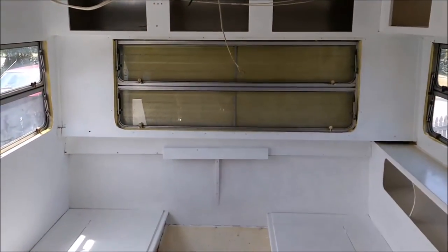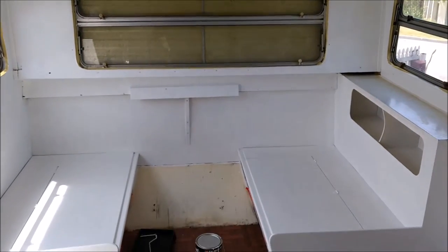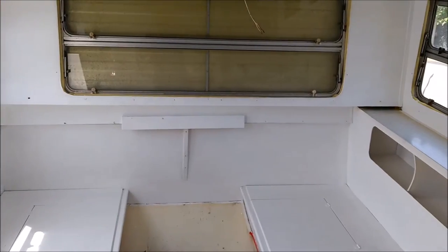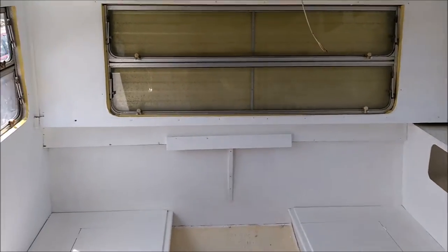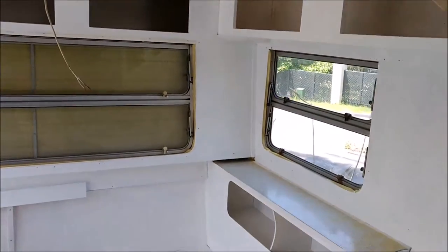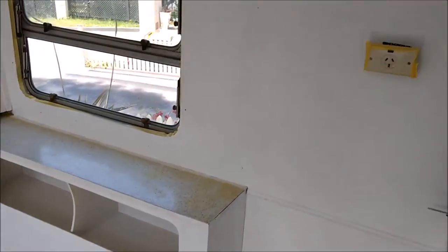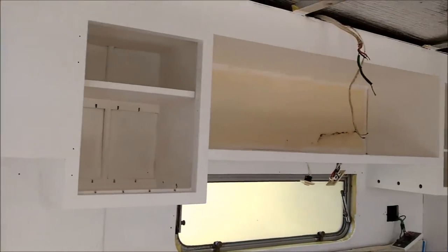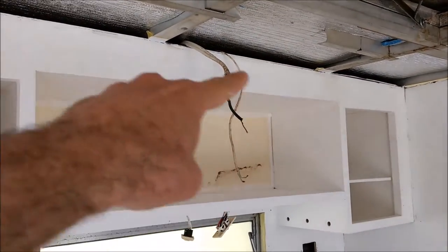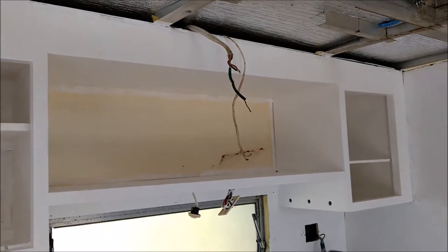Here we have the undercoat sealer has been painted. It's taken quite a few hours. It's amazing how much time this consumes. But anyway, as you can see, it's looking a lot cleaner now. As I said, it's just the undercoat. So they're the cupboards. This thing here is where the mirror goes, so I haven't painted the back of that. It's fine.